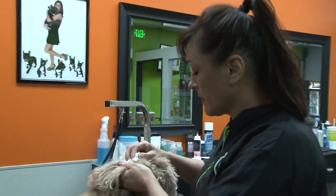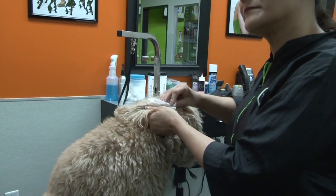There'll be dirt on the ear leather up here, so you can just rub gently, and the wipe will remove all of that. Good girl, Nala.